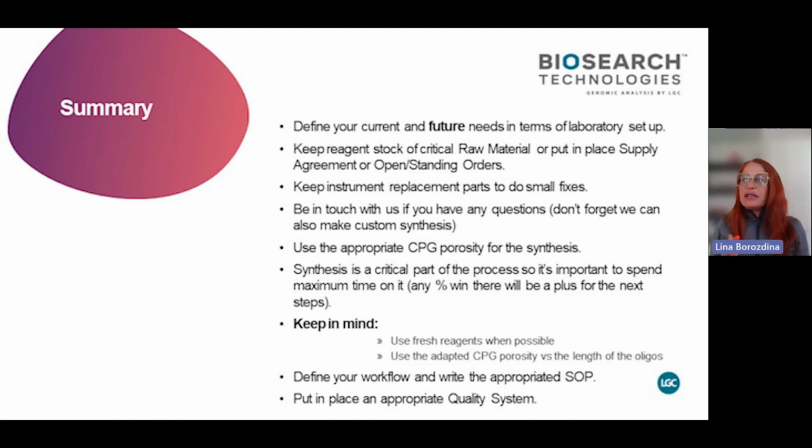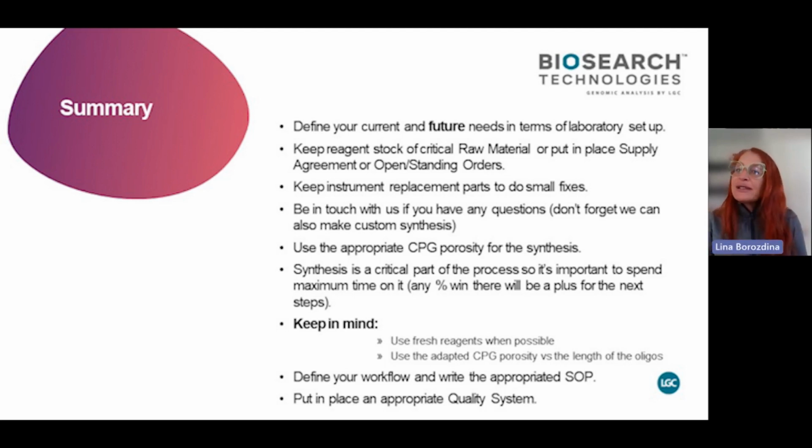Keep instrument replacement parts to do small fixes. Instruments do come with a spare parts kit up front, but they do run out as time goes on. So if, for example, you have a critical project and your valve dies and you don't have one, that will delay you for a couple of days until you get a new one. Please be in touch with us if you have any questions.